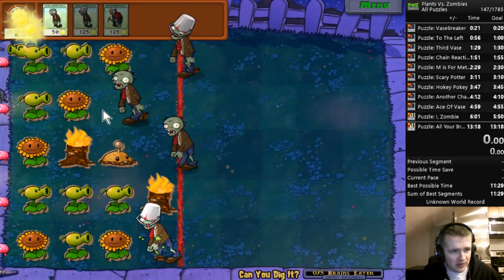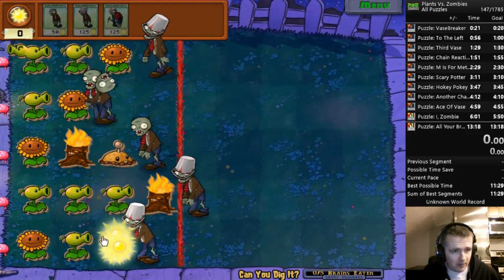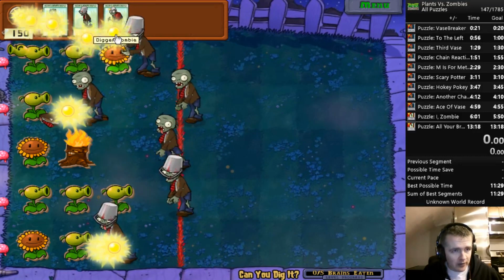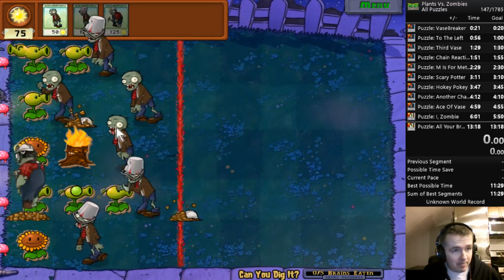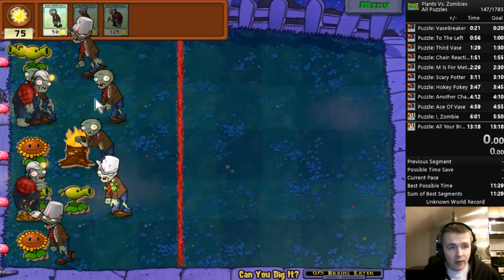And I'm gonna need this. And you can just see I just don't have enough sun to be able to play this row or play this level very quickly. Again, once your potato mines are gone, you can kill potato mines either by using a digger zombie or just by walking a regular zombie into them.